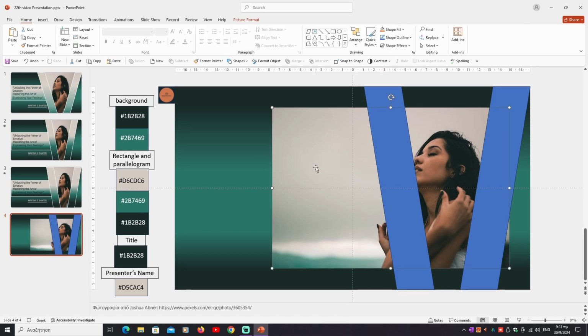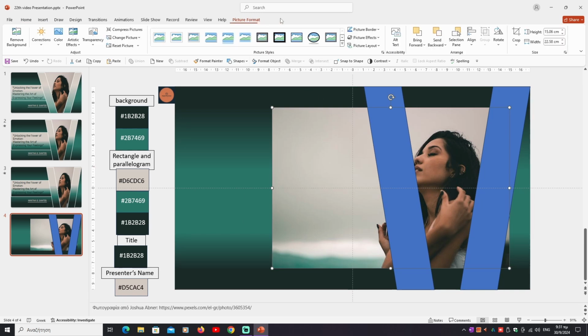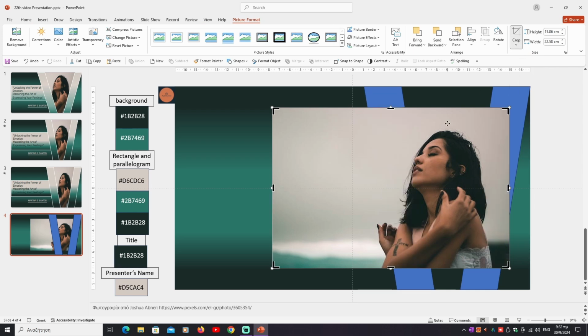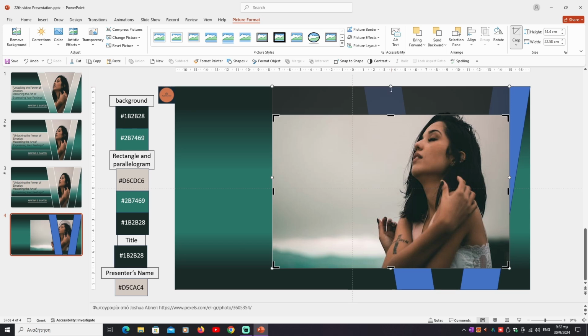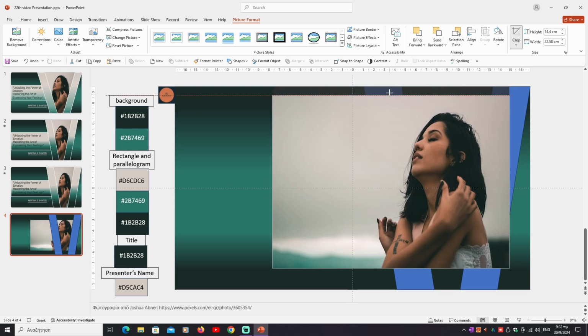Now we want to go to the image and crop it. Click the image, Picture Format, Crop, choose the crop command. We go and increase the size of the image.